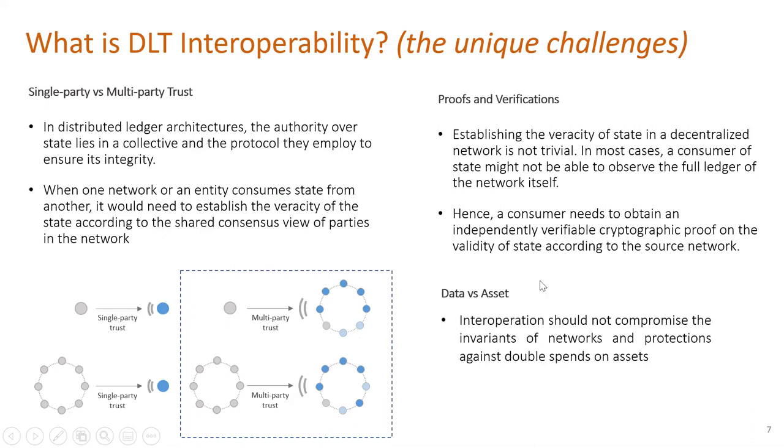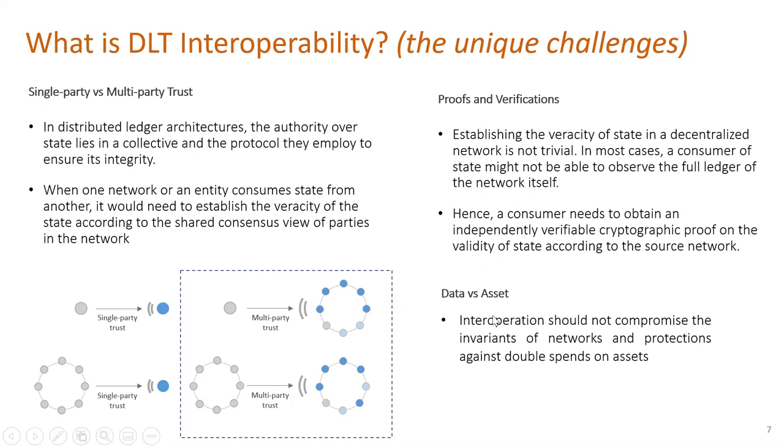So the objectives we need to fulfill there are: anything where we need to verify the provenance of data as well as its veracity and its authenticity requires some sort of proof. So in comparison to traditional API-based integration approaches, we need to have not just data being communicated, but also some kind of proof. And each proof may vary, but at a very high level, that's what you need in common.